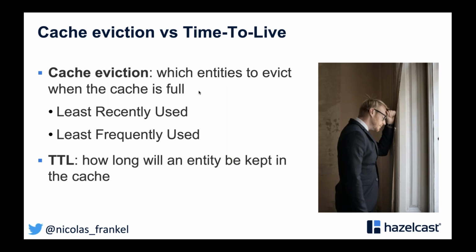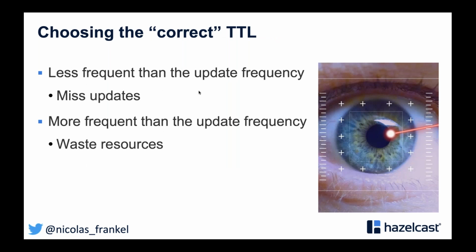There are several strategies. You have LRU, you have LFU, you have priority. There are a lot of strategies available. And then there is cache invalidation. Cache invalidation is the parameter that, when you set an entity in the cache, determines how long it will be valid. How long will it be there? And that's very important. That's what the previous quote referred to: what's the correct time? And it's actually hard to think about the correct time.